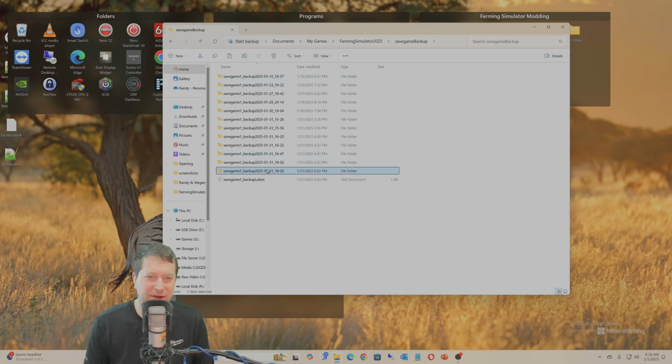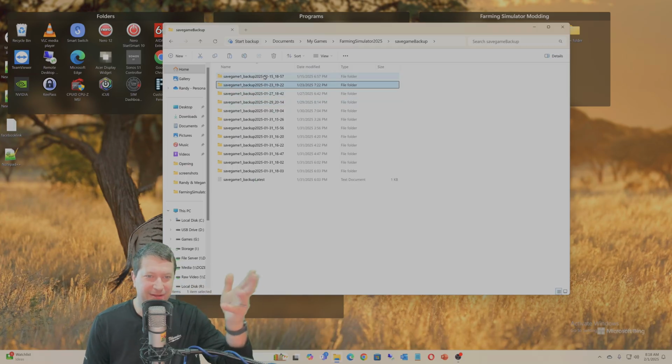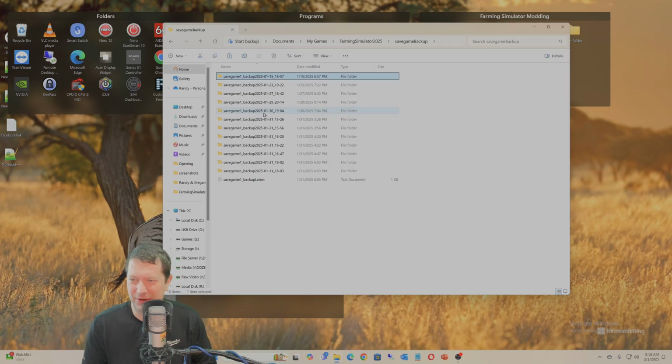And again, if you notice, Evan, it keeps multiples here. The first, what is it, the first 7 here are all fairly recent: 131 at 1526, 131 at 1620, there's a whole bunch right there. And then it starts spacing them out a day apart, another day apart, 2 days apart, what is that, 4 days apart. And I think that's like 7 days apart, I remember. So you've got almost 2 weeks' worth of save games.